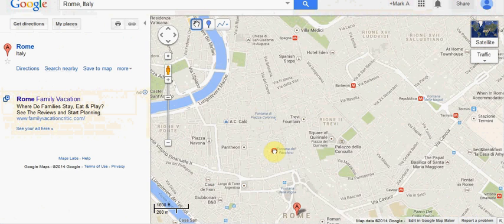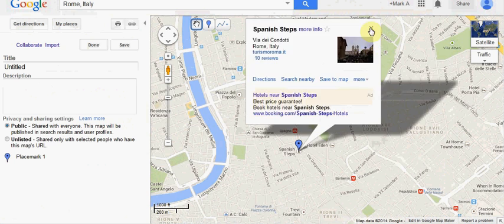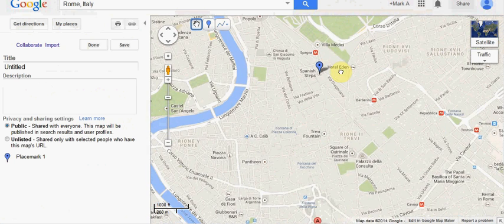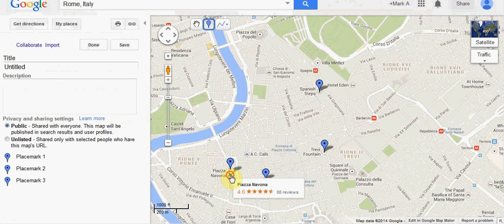And what you have to do in classic maps is you have to go up and grab a balloon and drag it over to the site you want to see and click on it. And that's what you have to do in classic maps. Grab another balloon. I want to see the Trevi Fountain, so I mark it. I want to see the Pantheon while I'm on this particular day, so I'm going to grab a marker, put it on the Pantheon. I know I want to see the plaza here. Grab a balloon, drag it down.